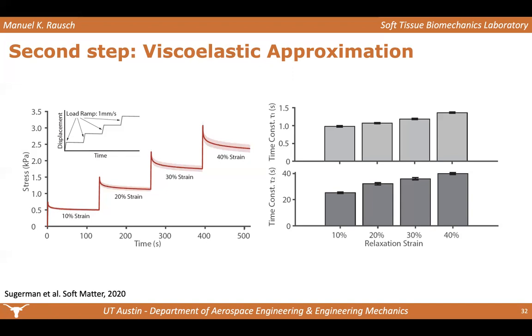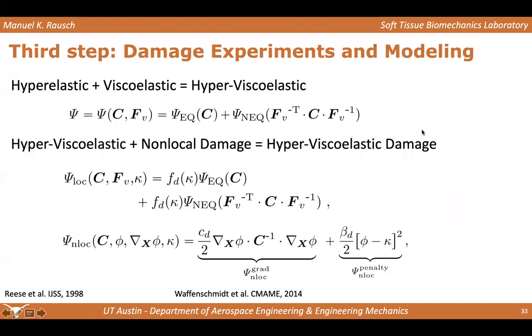Okay, so this was the second step, but as I said, our ultimate motivation is to do fracture experiments and then analyze them in an inverse finite element approach, in which we have material models that capture the mechanical behavior of this tissue outside of that fracture zone. So our plan is to use a cohesive zone element, but we need to capture all these other dissipative mechanisms in the surrounding material to be able to really identify what energy loss is due to the surface creation, what energy loss is due to damage, what energy loss is due to viscoelasticity, etc. So our plan was to capture all these behaviors that I just showed you in a comprehensive material model. And so this is our third step.